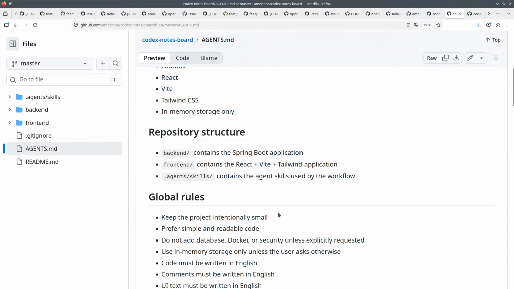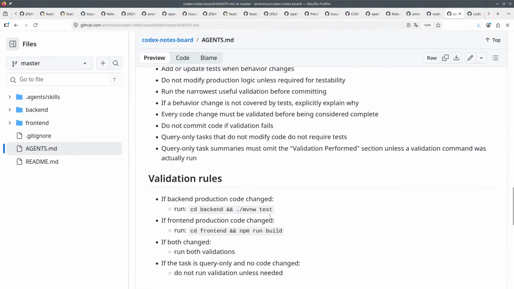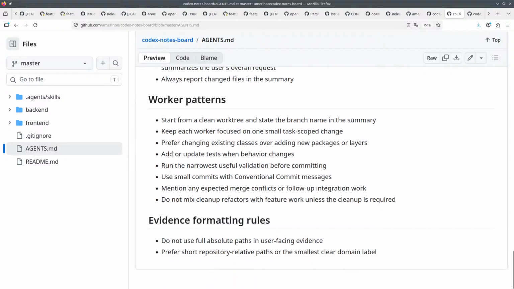It contains the agents skills used by the workflow: backend rules, frontend rules. The explorer skill must not modify code. Worker patterns: start from a clean work tree and state the branch name in the summary. Keep each worker focused on one task.